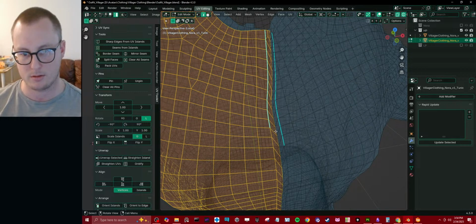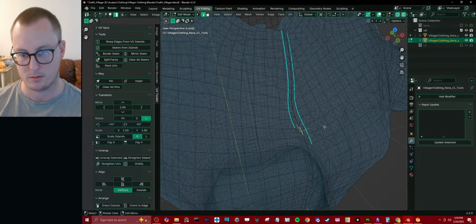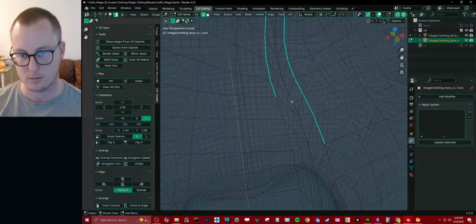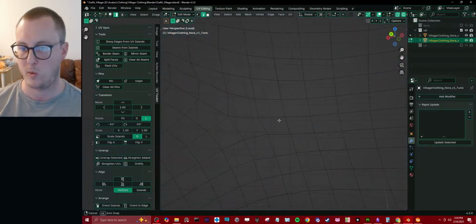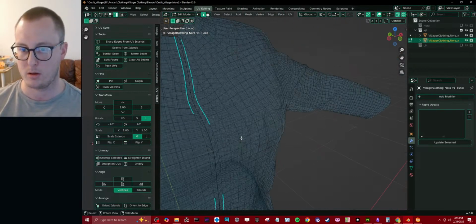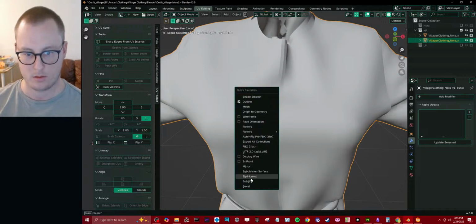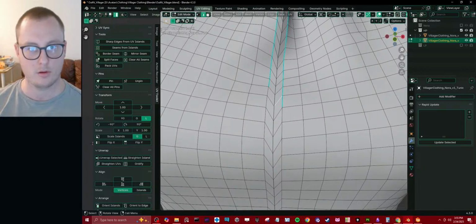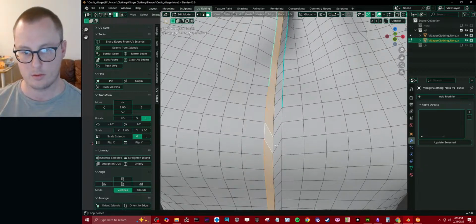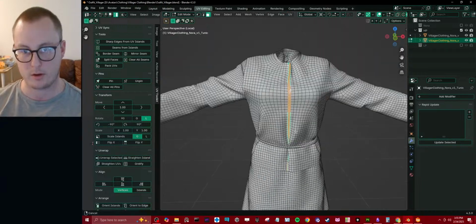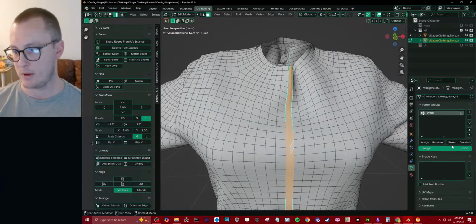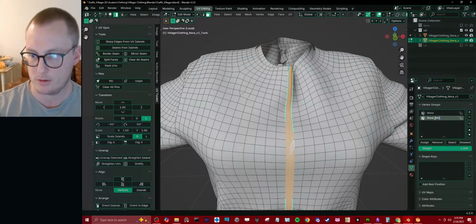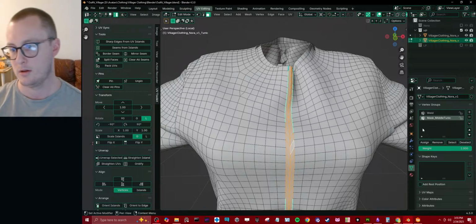This little segment. So we'll add a group here called mask middle tunic. Assign that.